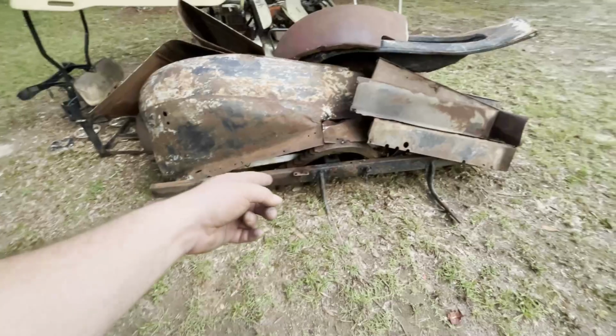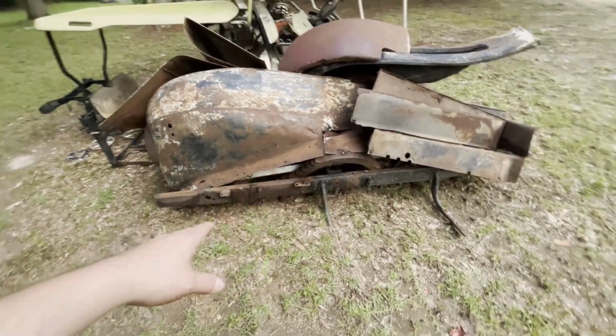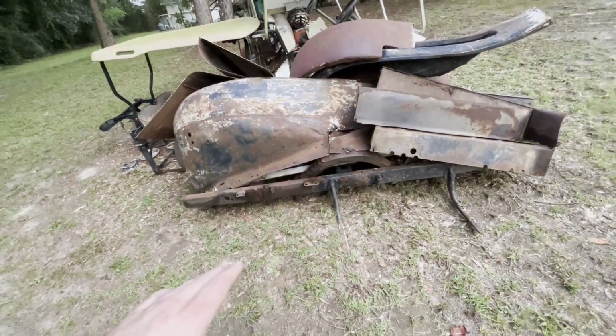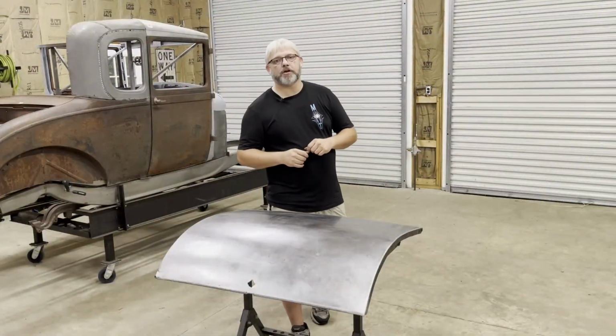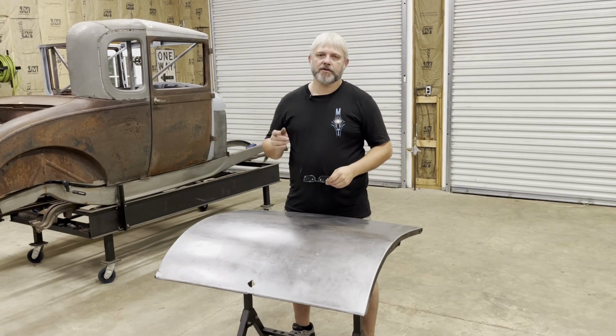body up. Now, with it being a frame, you got the body mounting locations in all the correct spots, so I can actually bolt the body to it and square the body up and then have a good level surface for working on the car. So that's what we're gonna be doing just as soon as this old trunk lid is done. That's gonna be the next project on the channel.